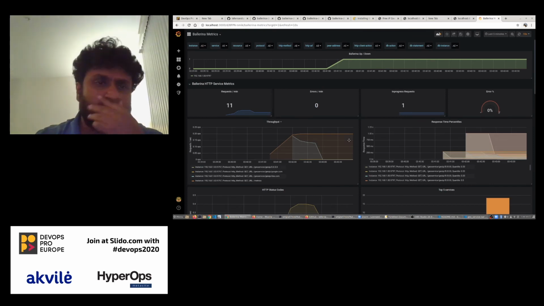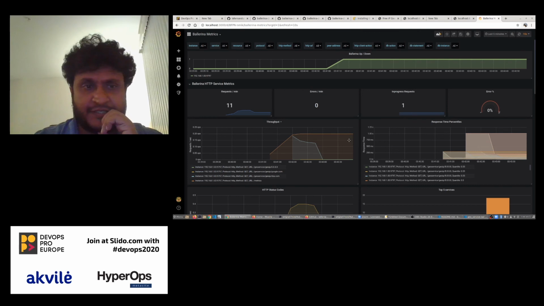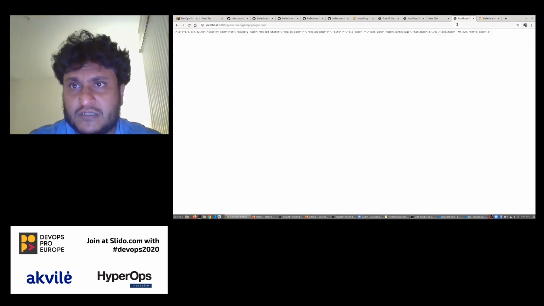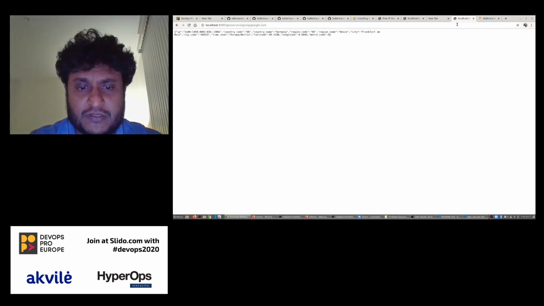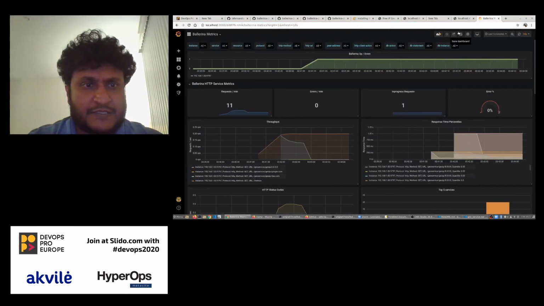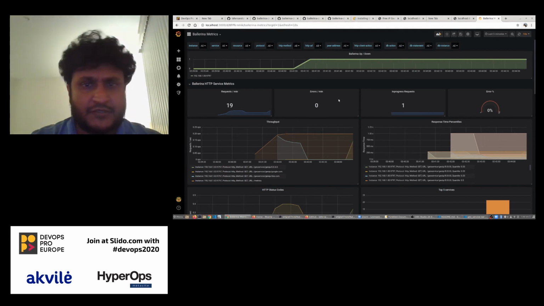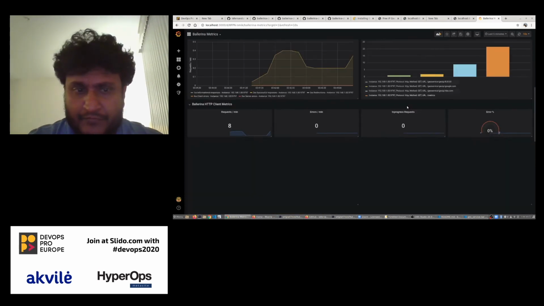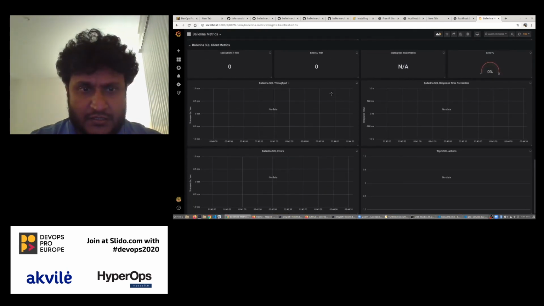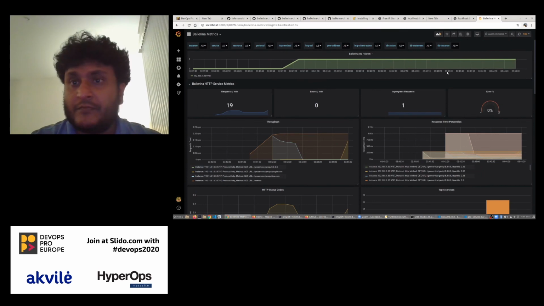So here we can see the stats are visualized for our HTTP service. You see we have done 11 requests, so actually requests per minute. In the past minute we have done 11. So if we do some more, it should increase. So there's a 5-second sampling rate. So yeah, here the stats got increased. So likewise, there are a lot of stats available here, which we can drill down and see what's happening.